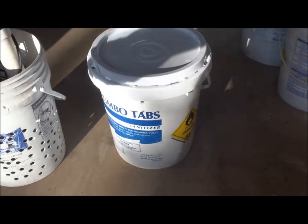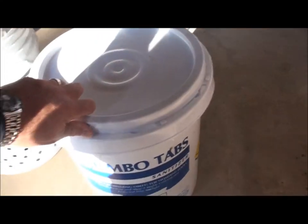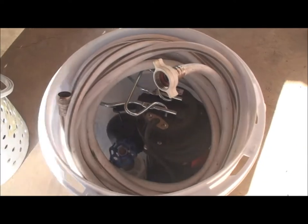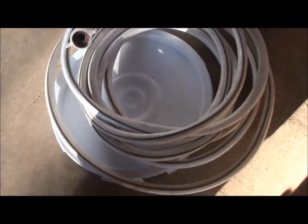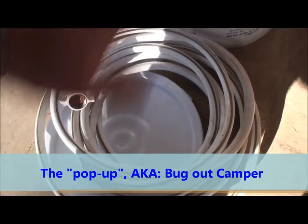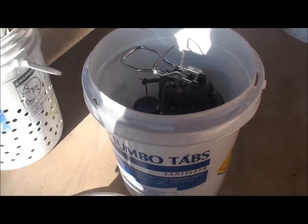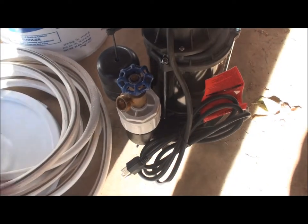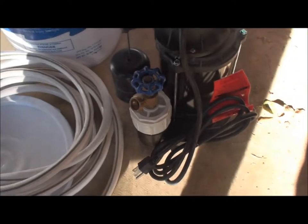What I do is I have a pump that is dedicated and I just keep it in a bucket. I'll get the lid off for you — that lid was on there a little tight, under a little pressure. I have a dedicated hose — this is an RV hose that I keep in here with it, so it's a food grade hose. I bought this at an RV store years ago. This is actually going to be dedicated to the pop-up when we go camping so we can get water if we're near a stream. And this is the pump I have — it's never been used. It is strictly dedicated for water gathering in those types of situations, and I've probably had this kit together about 10 to 15 years.